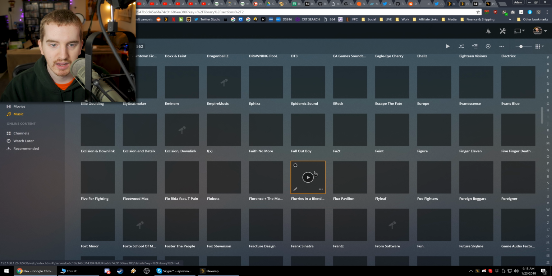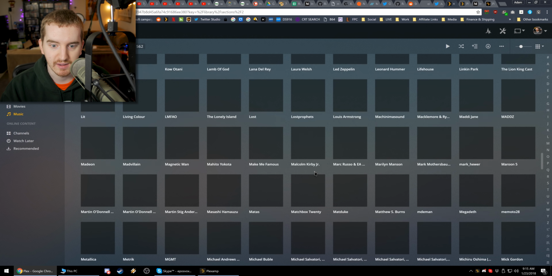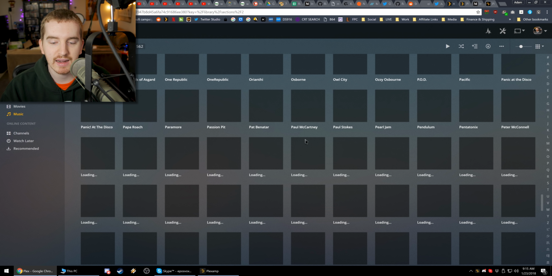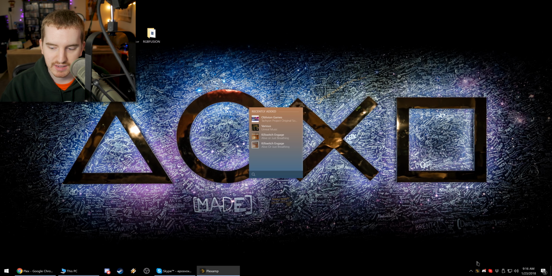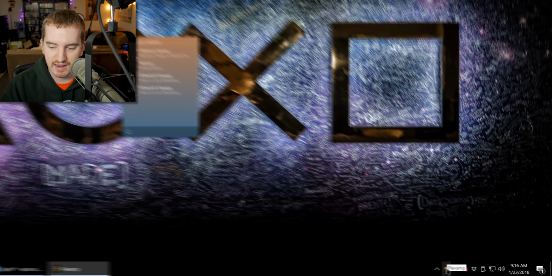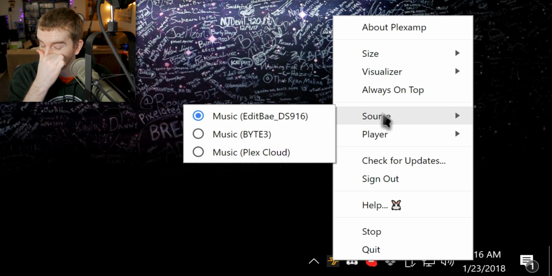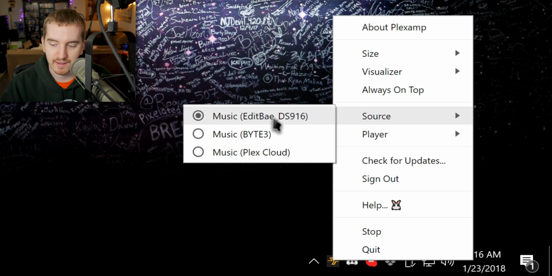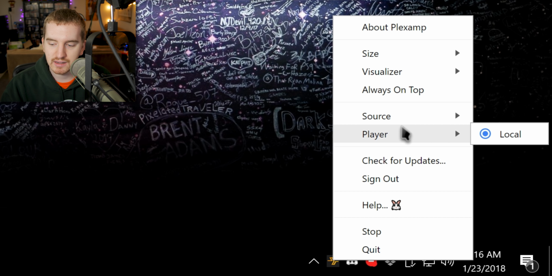So it's just a raw list of metadata, and I've got to clean it up a bit, but I did import my music so I could see it here. And then in your system tray icon for Plexamp, you can choose your source. You can choose either Plex Cloud or whatever local servers you have. I have that set to that server. And if you have another Plex player going, you can choose what you are controlling from here as well.